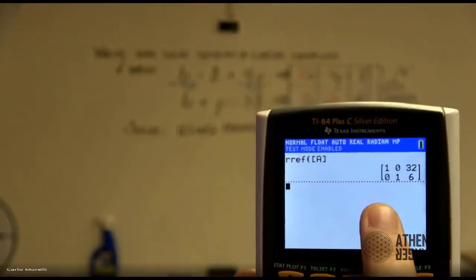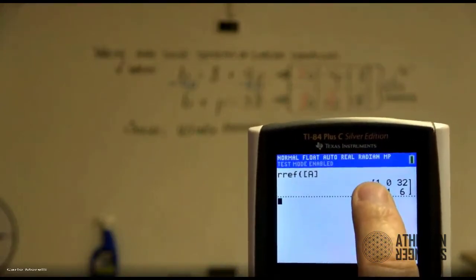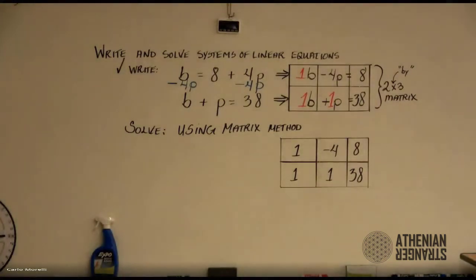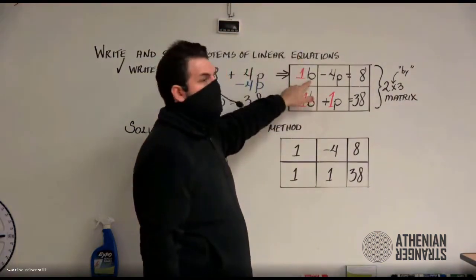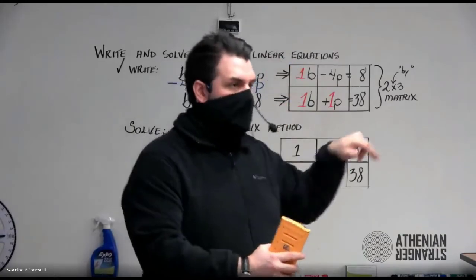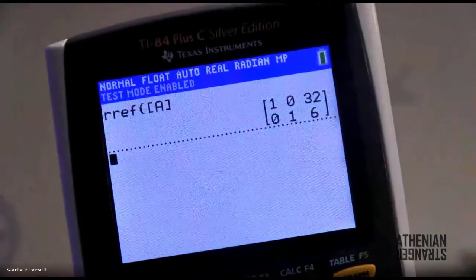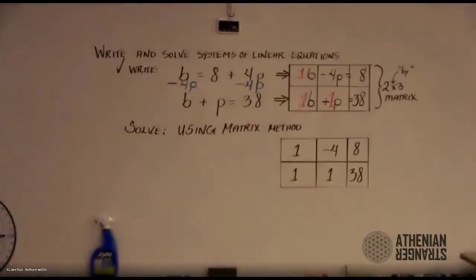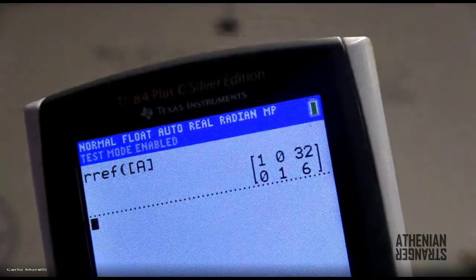Okay, now let me explain how I knew that. Do you see how the first column is a 1 on top? Look at our table. The first column goes with the B for baker. So that's how I knew that that top row number was for baker. Now the bottom row, the second column has a 1. Well, column 2 for our setup here is P for pizzaiolo. So that must mean that 6 goes with P.